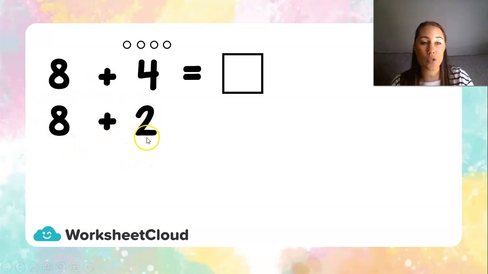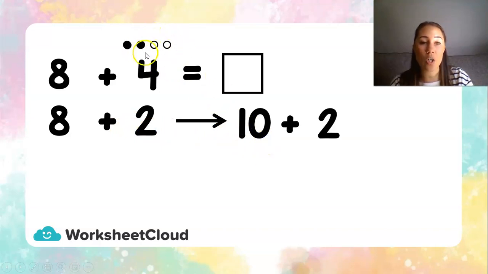So 8 plus 2, and where does that 2 come from? It came from nice number 4 that gave some of his numbers. 8 plus 2, we need to take those 2 away now, and that gives me 10. And now I need to add what is left over there. And I'm going to add 2. And that is going to give me 12.